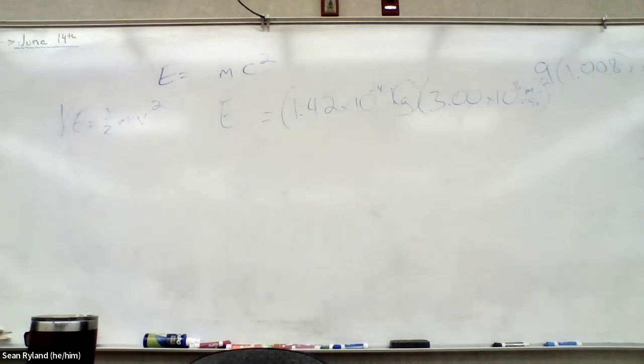Not that quickly, but if you notice, there's a point on the periodic table. You can't see it on this one because this one doesn't have... does it? It does have some of them. Basically, everything above bismuth, everything above an atomic number of 83, is radioactive. There are no stable isotopes for anything above an atomic number of 83. Everything bigger than that will go through fission and break down to become smaller pieces.